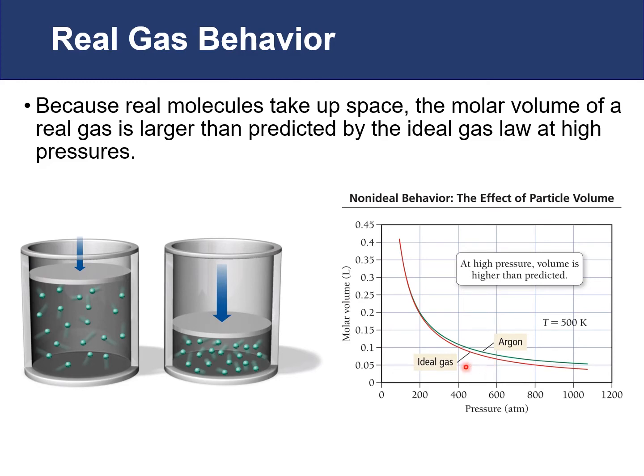Another place where this could be a problem is if you have a container and you're trying to reach a certain pressure based on a volume. If you make the container too small, thinking that you need a 0.1 liter container to achieve 400 atmospheres of pressure, you'd think here, but what you would actually be getting in terms of the pressure at that 0.1 liter volume is over here. So you're looking at about 425 atmospheres of pressure as opposed to the 400 that you thought you were going to work with. This can cause problems under industrial settings.